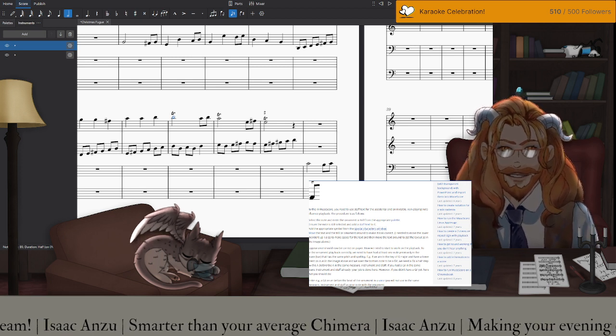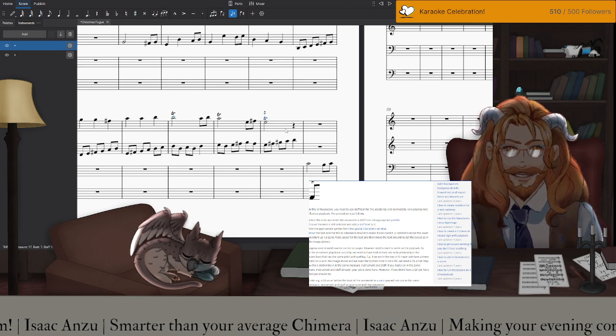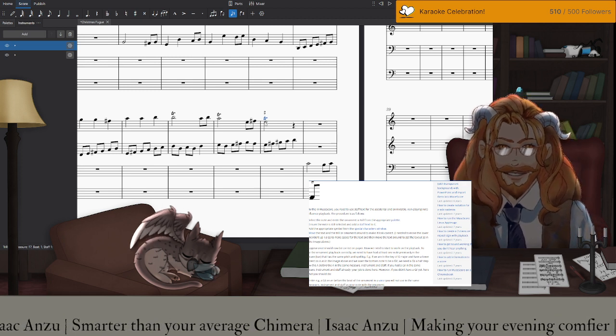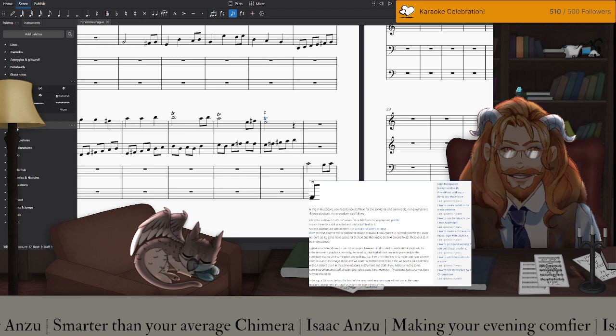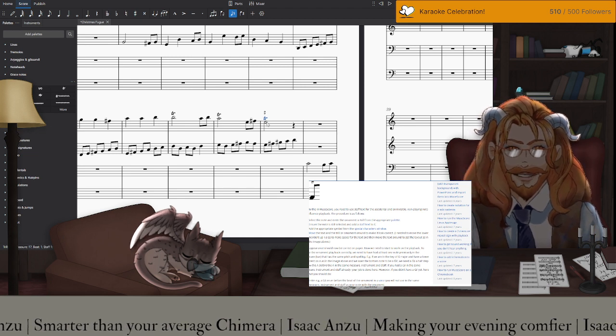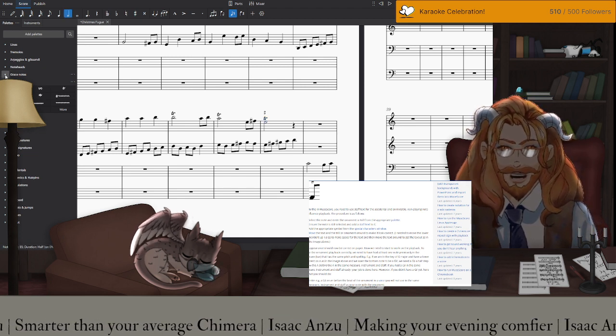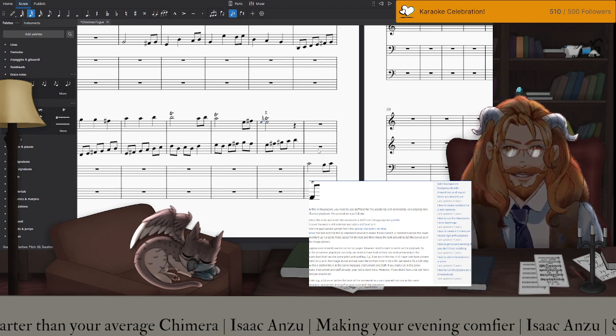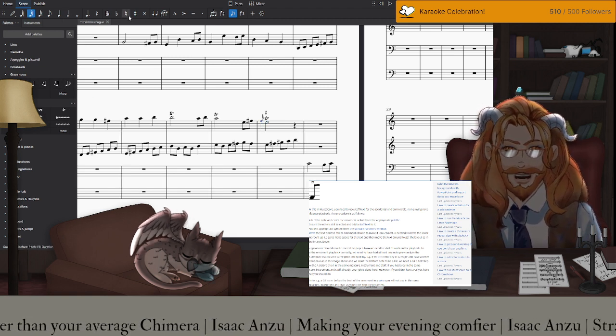Okay. That makes it look right. Got it. In order to make it function, we need to add a grace note. The grace note needs to be sharp.